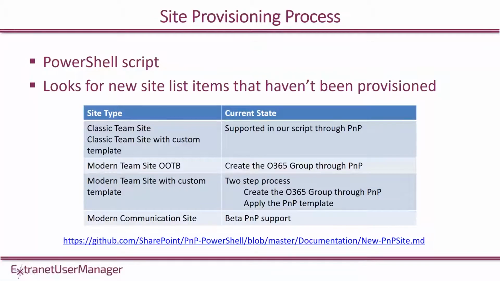The modern communication sites, when we last looked at it, they didn't have PNP support for it. As part of this post here, it is now in beta as of a couple of days ago to be able to provision modern communication sites through that process as well. So it's all evolving. Ignite was only a month ago. A lot of this stuff is still very new, but it's really starting to come together from that point of view.